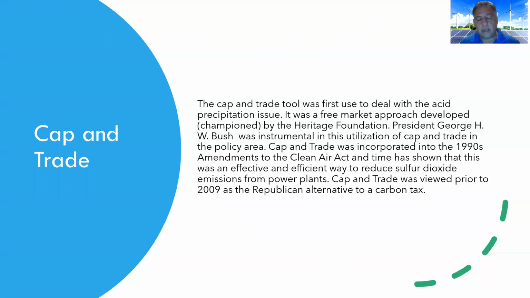Let me explain what cap and trade is now. It's where you set a cap on how much pollution is permissible. So if we were looking at the energy generation sector, we would determine how much carbon dioxide emission could come from power plants, natural gas and coal power plants. We would set the cap either at what it is now or even lower, and then companies would have to buy permits. Free market economists like cap and trade, people who want the free market to play more of a role, because companies that, for example, have less investment in coal or have excellent renewable energy assets, like a utility in Arizona that could develop solar, will find it very easy to switch from fossil fuels to clean energy.